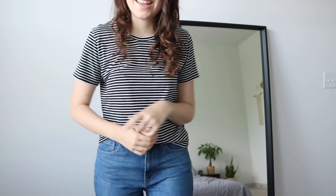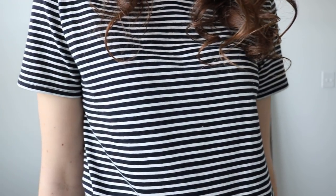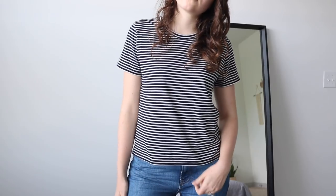The first thing I got from Everlane is this box-crop t-shirt. It's a little bit cropped with a boxy fit, and I absolutely love the striping pattern on this. I've been looking for a good striped shirt for a while and was super excited when I found it. It's 100% cotton, super comfortable, and I'm really excited to wear this summer. With a cardigan or something, I'll be wearing it throughout the year — it's just a really classic style that will be with me for years.